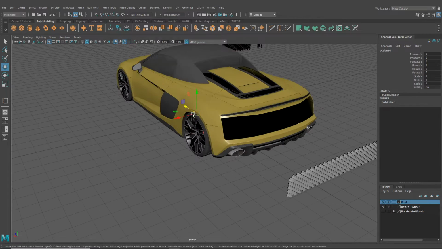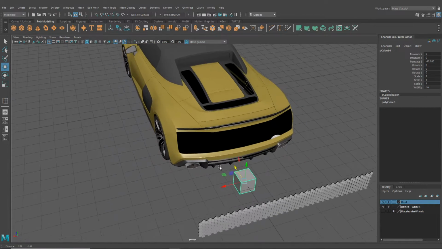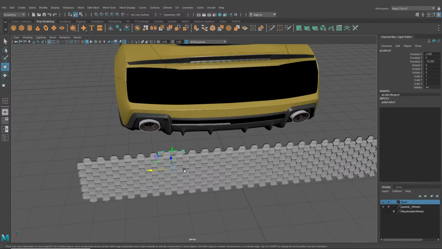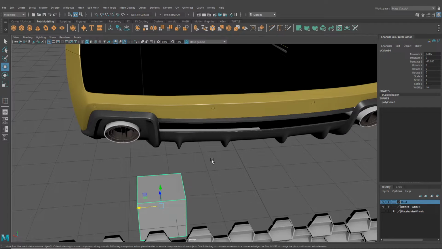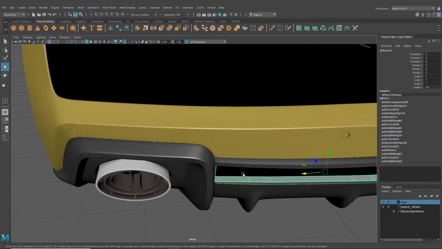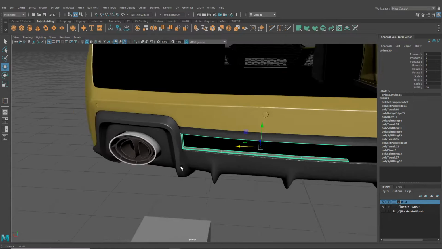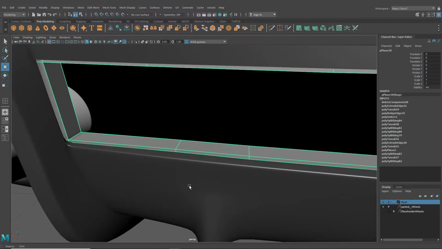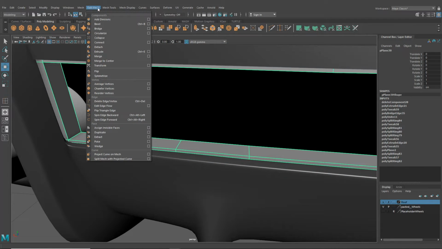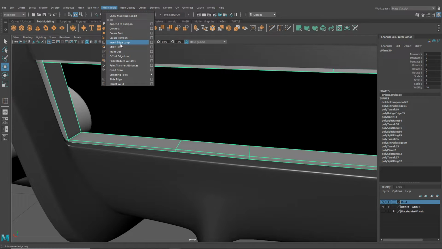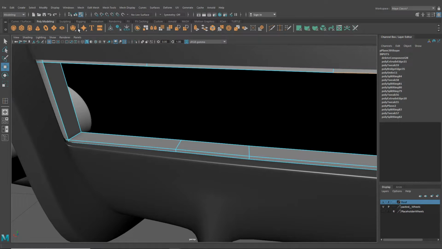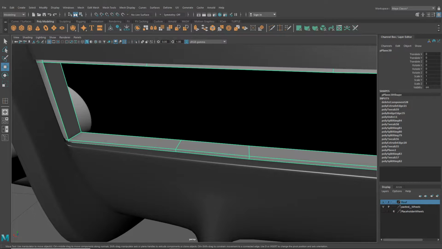I am just for now going to bring in a new box. It's just a super easy way to duplicate special and stuff, so I'm just going to bring in a new primitive here. Inside here what we are going to want to do is insert edge loops, but I think what we might want to do on this edge, because obviously we want that little bit of curvature to this as well.